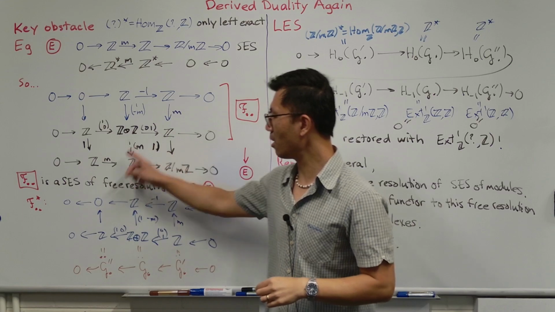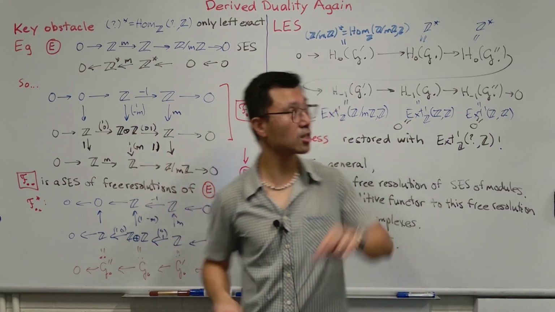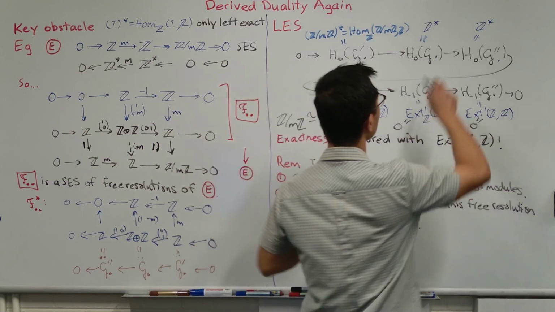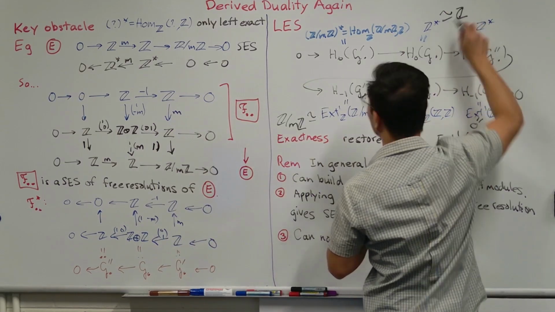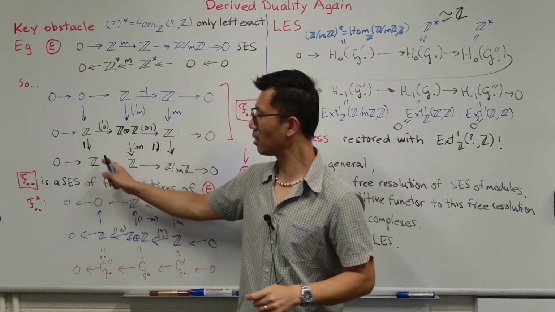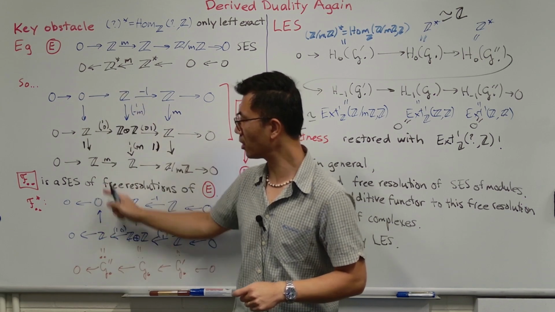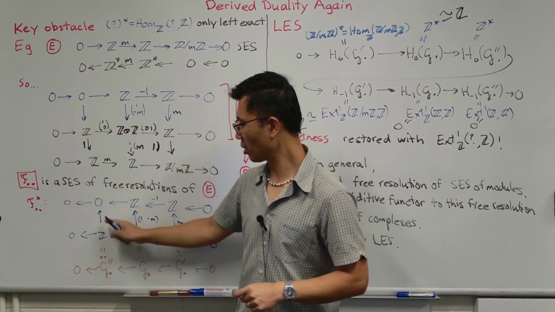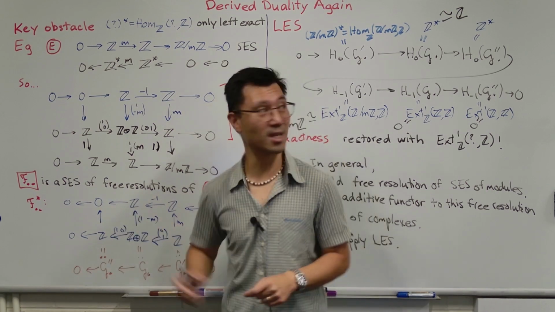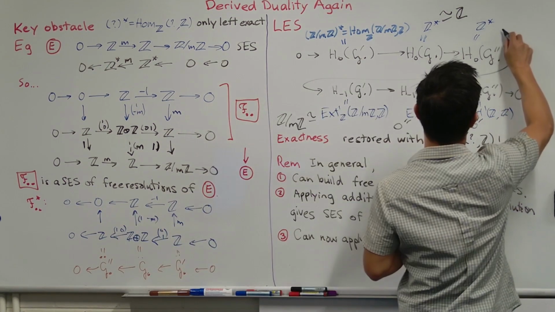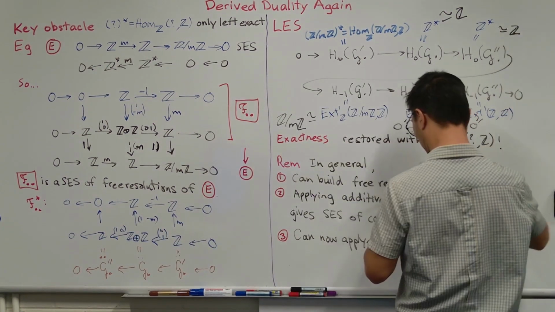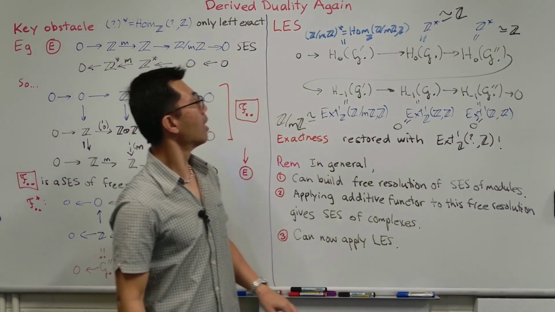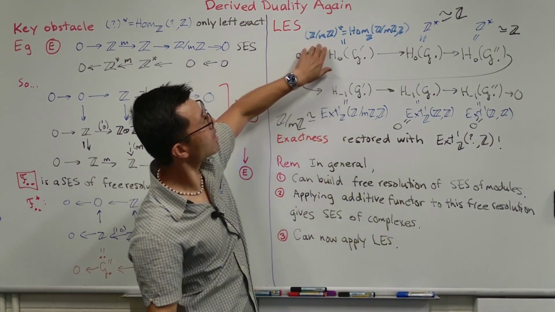And similarly here, we do the same thing. So you get the dual of Z, which of course is just isomorphic to Z. And the same thing here: this free resolution, you dualize it. So the kernel of this dual map here, you can also compute directly, it'll be Z.